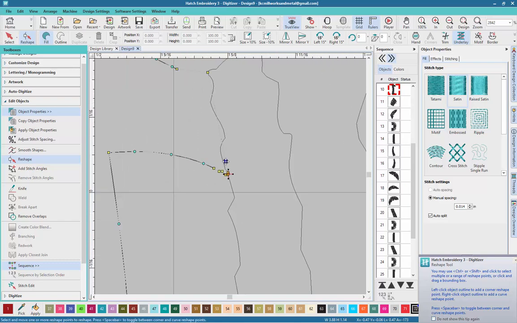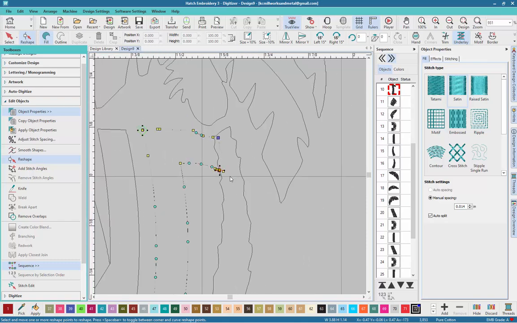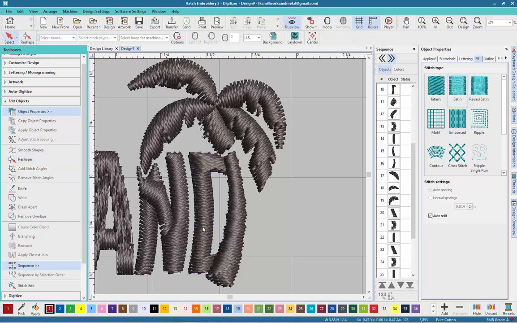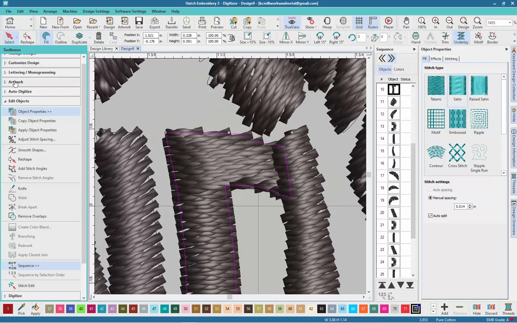And then we are going to have just a little bit of overlap here. So I'm just adding a couple of nodes. That amount of overlap should not hinder us whatsoever as far as stitching out goes. And now that's kind of what it looks like. Now again, all these are going in one angle and we don't want that. So we want a little bit better definition there.